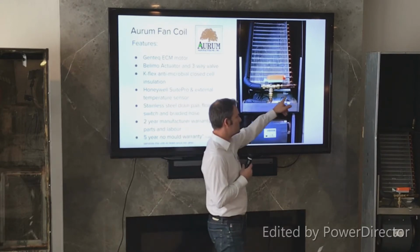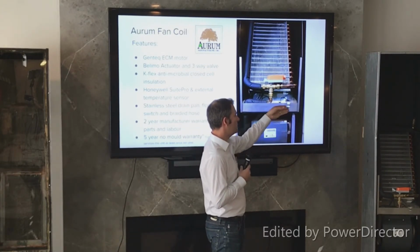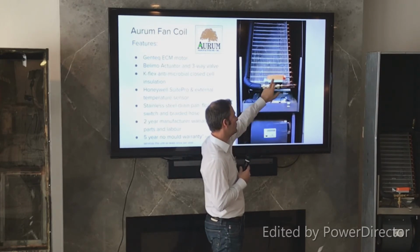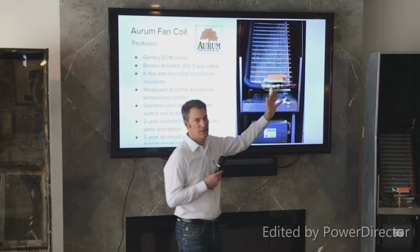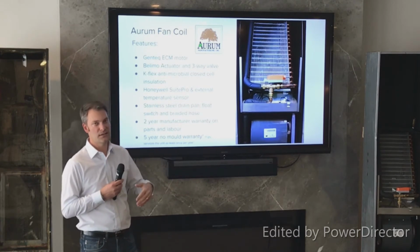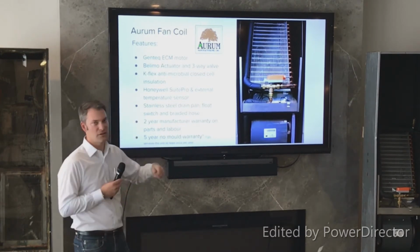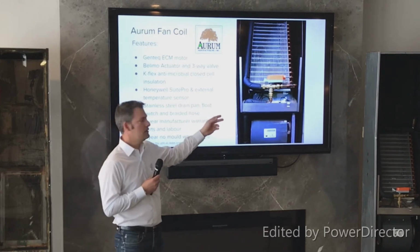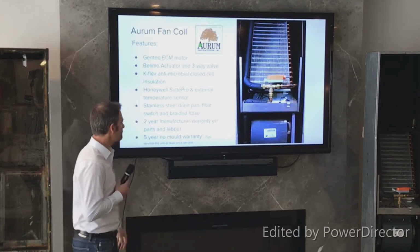The float switch is what we call your insurance policy. So that float switch, if water were to ever build up in the drain pan during the summer months, the float switch would engage, tell the actuator to close the valve, and we would turn your air conditioning off. So you might get upset that you have no air conditioning, but what we just did is save you from a very costly flood. You'd give us a call, we would come clean up the problem, disengage the float switch, and the air conditioning would turn back on.